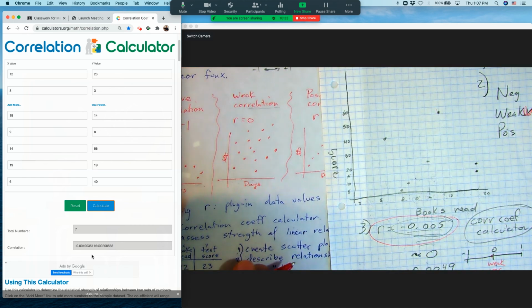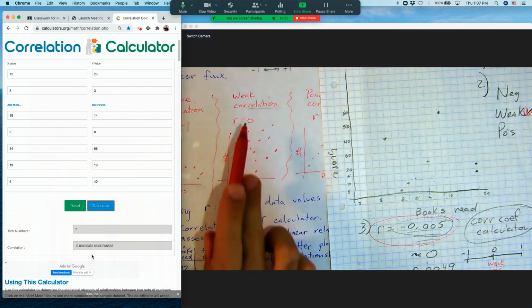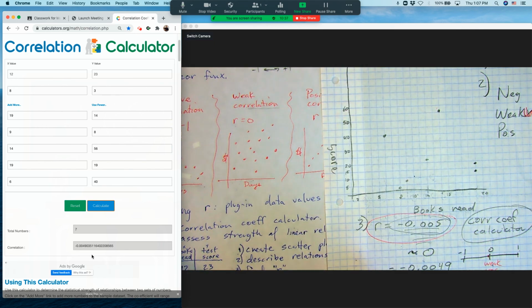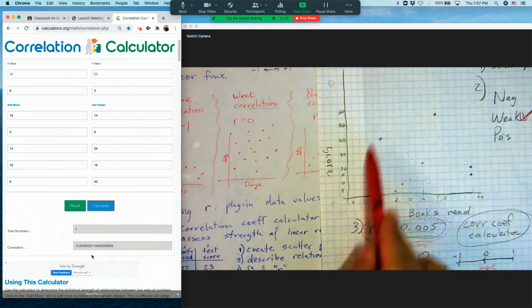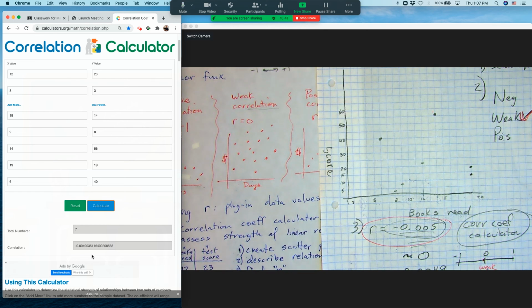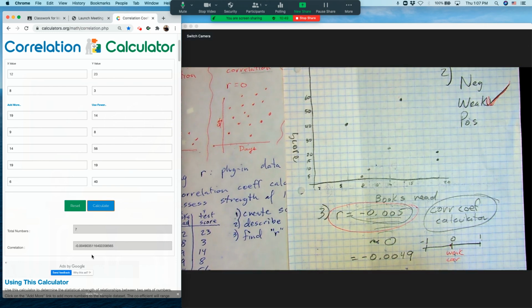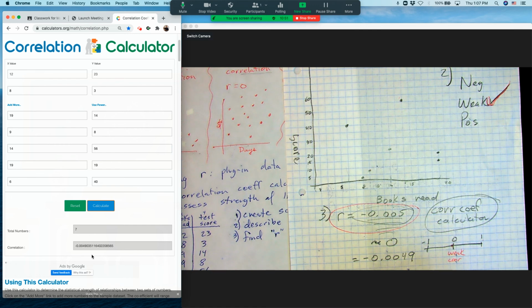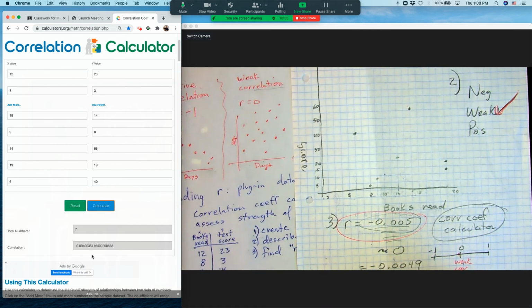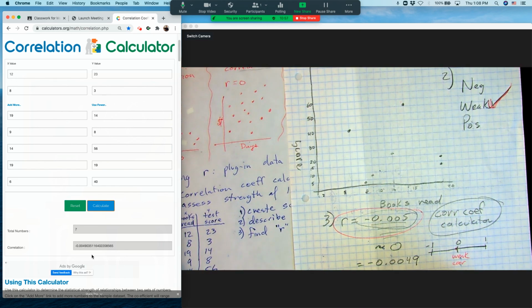Okay, weak correlation. Because the R value is close to 0, that's one reason it's weak. But we also just looked at the relationship of books to score, and this is stating that it doesn't really matter how many books you read as far as the output of your score. So that is my math input to just stop reading.